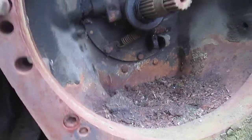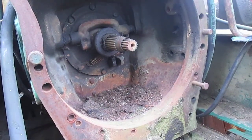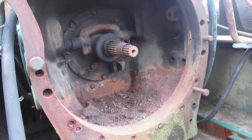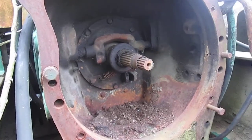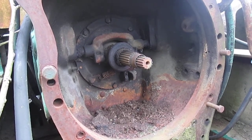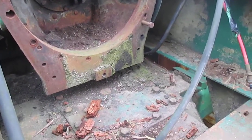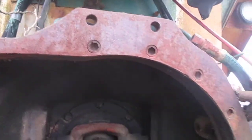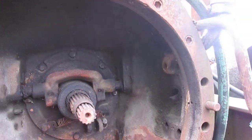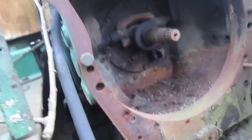But at that time, I guess Oliver and Moline was together with White, and the Oliver models was painted green and called a 2655, but it's really Moline. These are G900 differentials and Moline transmission. But yeah, where them cap screws are, that's the Moline pattern. It's kind of a round. I'm not sure.